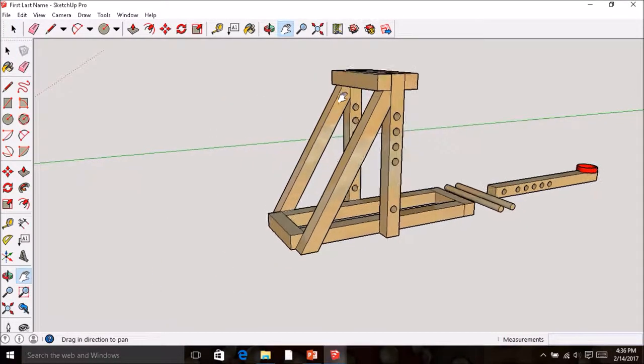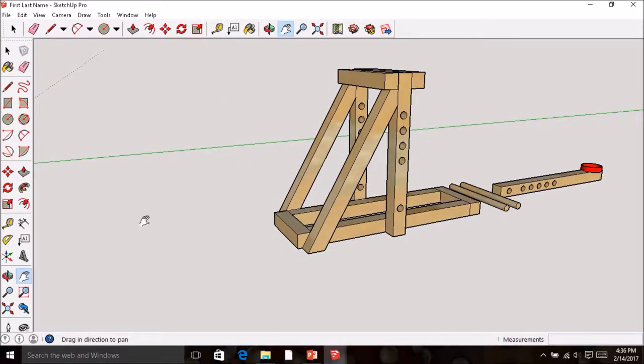So we're going to go ahead and move, and over here off in the front, we're going to draw a couple of projectiles. So we're going to create a circle, and we're going to come off the end point, and we're going to come out just in front of it. And we can always move it away later, but we're going to click on it, making sure it's on the blue axis. And we're going to make that circle a diameter of about 2 inches, so we're going to make a radius of 1 inch. And we're going to hit enter.